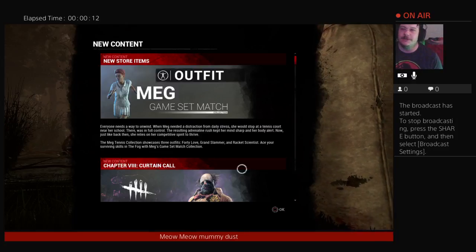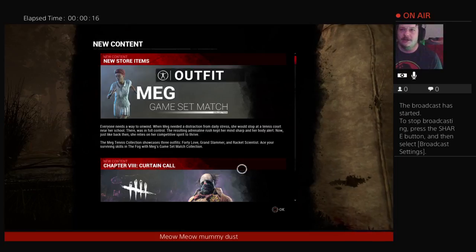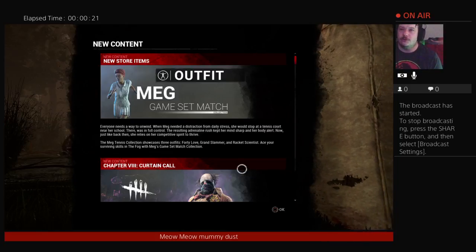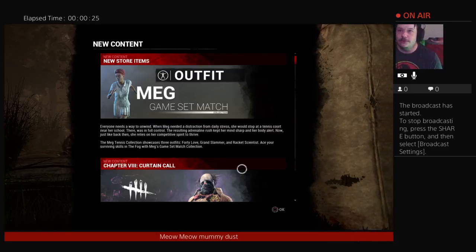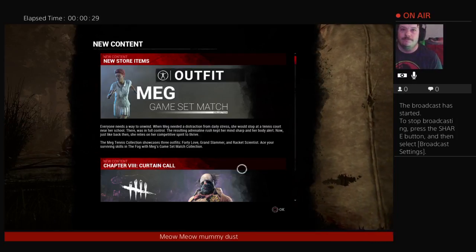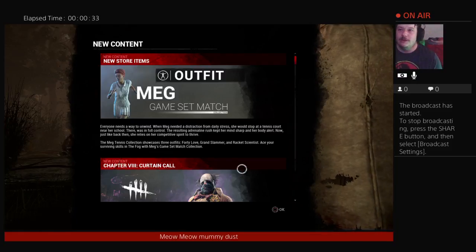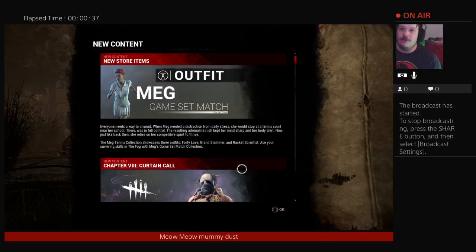Meg outfit, game, set, match. Everyone needs a way to unwind. When Meg needed a distraction from daily stress, she would stop at a tennis court near her school. In full control. The resulting adrenaline rush kept her mind sharp and her body alert. Now, just like back then, she relies on her competitive sport to thrive. The Meg Tennis Collection showcases 3 outfits: 40 Love, Grand Slammer, and Rocket Scientist.